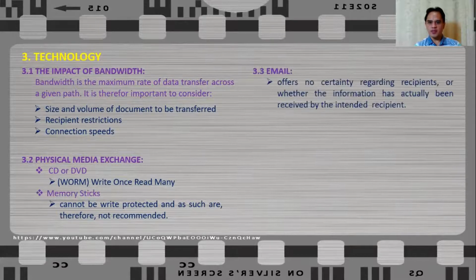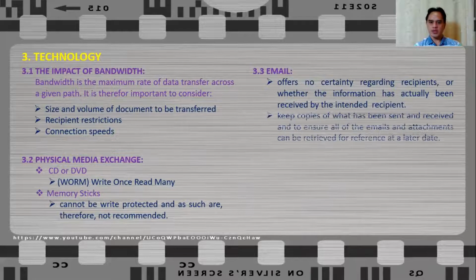While email offers no certainty regarding the recipients or whether the information has actually been received by the intended recipient, it is therefore important that you keep copies of what has been sent and received, and ensure that all the emails and attachments can be retrieved for reference at a later date.